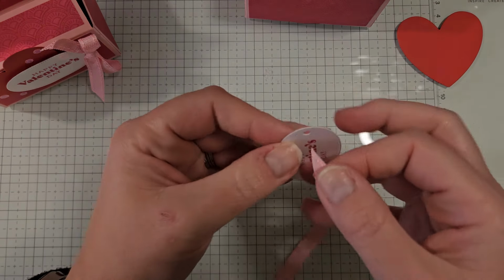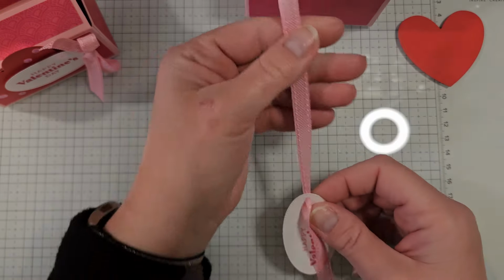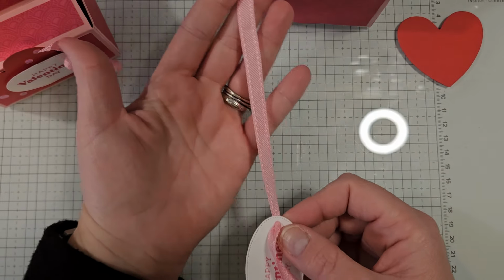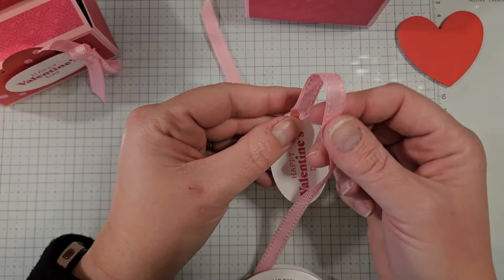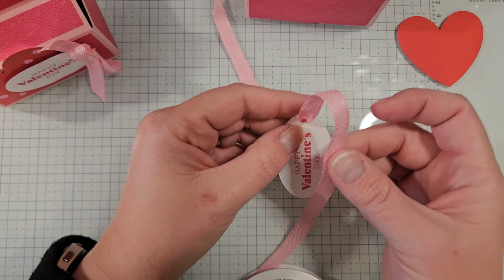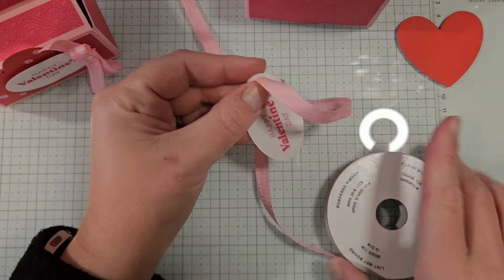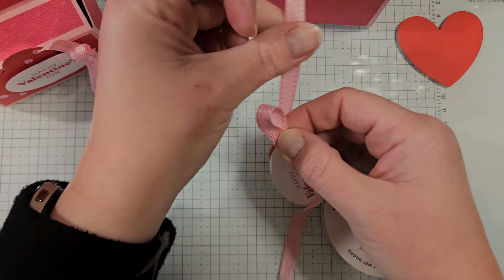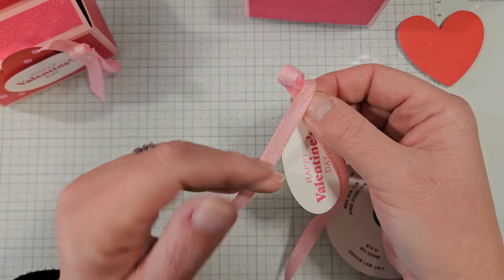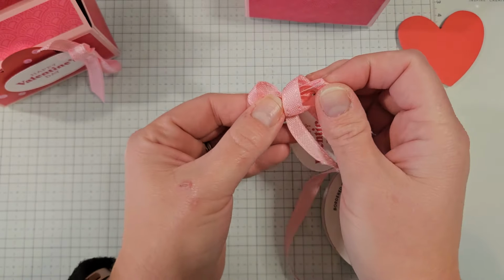All right, I'm going to stick my ribbon. I'm using Pretty in Pink ribbon here, and I'm going to pull it through, and I'm going to pull maybe about 6-7 inches in the front. And then we're not going to tie a knot. That's going to be very bulky on our box. So what I'm going to do is I'm just going to loop this forward, just like this. I'm taking what is attached to the roll. I'm going to loop that in the front. And then I'm going to wrap this around the front and then just tuck it right behind.